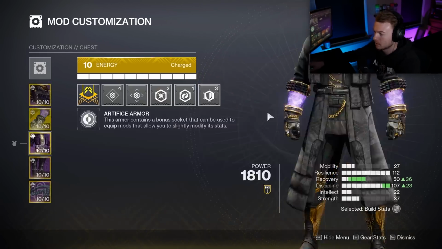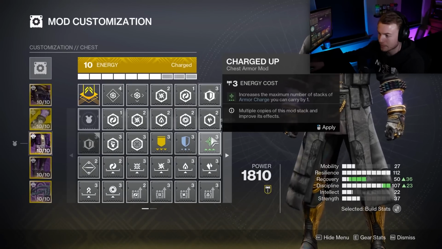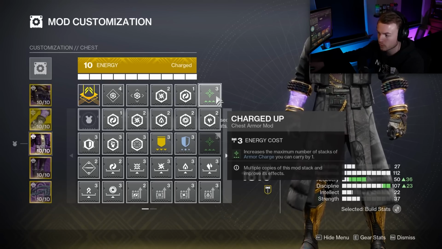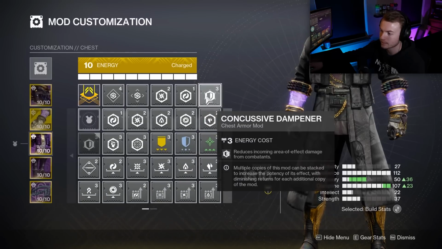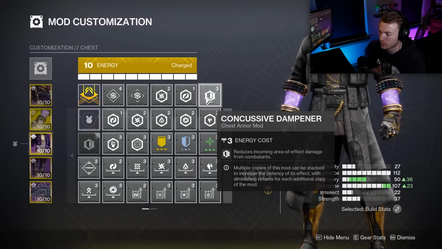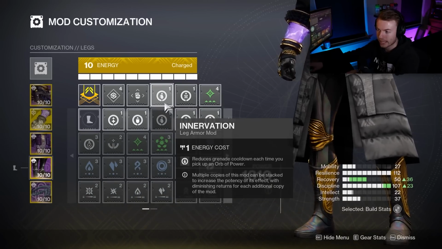On my chest piece, I do have 3 copies of damage resistance mods. That being said, at some points in the video, I was running Charged Up for 4 armor charge stacks just to feed into Grenade Kickstart a little bit more. I only did this in easier content where I knew I wasn't really going to be getting one shot. If you're taking this against champions or in a GM setting, I highly recommend taking that off and still sticking to your 3 DR mods.